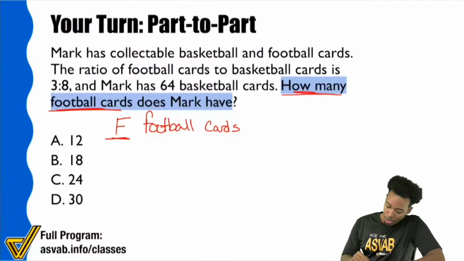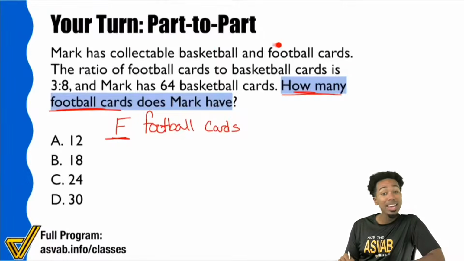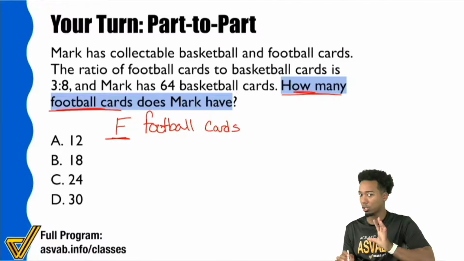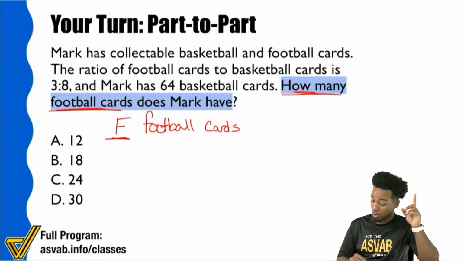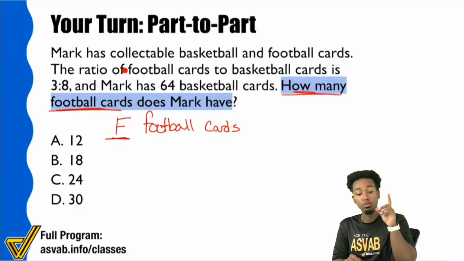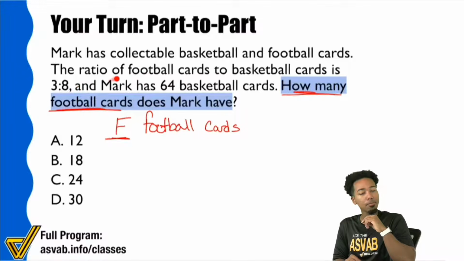So here, Mark has collectible basketball and football cards. Okay, so it's not just football cards. You got basketball cards in there. Okay. I'm still looking for football cards, though. The ratio of football cards to basketball cards is 3 to 8. Everybody, is that important there? That 3 to 8, is that important?